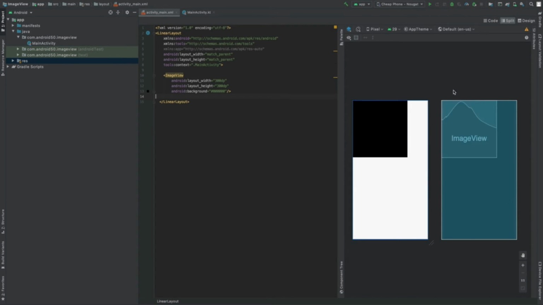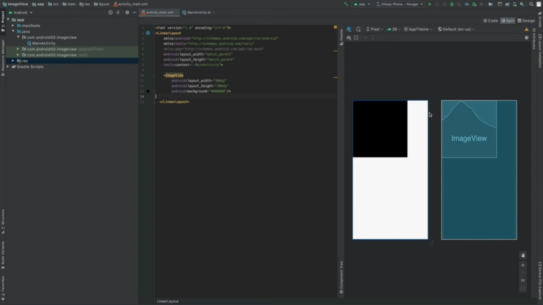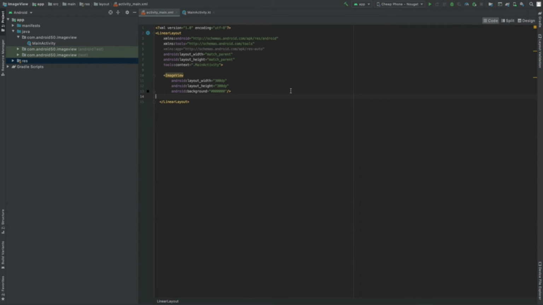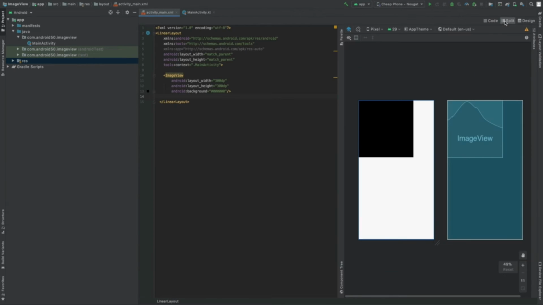By the way, your preview might be different since your Android Studio might be different. You might not see it at all. If so, there might be a preview tab in the right, or if your Android Studio version is newer, there are these 3 tabs that allow you to switch between design, code, and split view.